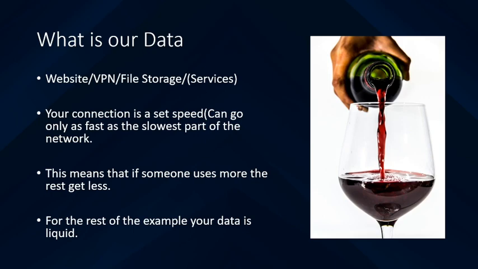This is because our wine bottle, as I said, can only pour out at a certain rate. A DDoS attack, or a denial of service attack, is going to be trying to block that flow and trying to slow it down for the rest of you, not just when everyone is legitimately trying to access it, but at all times. And these are going to be, technically speaking, very complicated attacks, but for our analogy, they're trying to put a cork in your wine bottle and stop the flow entirely.